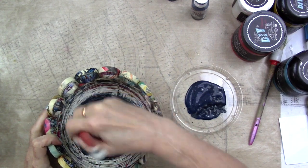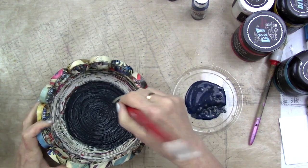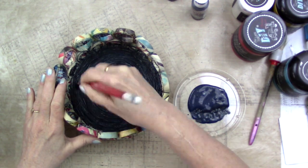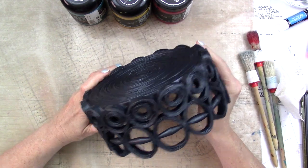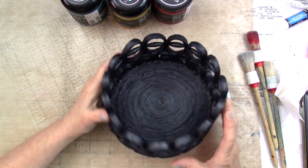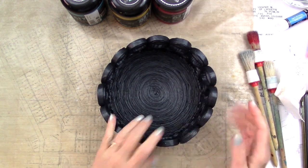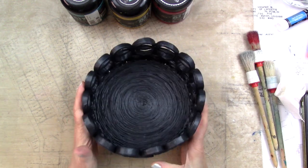I want to get down in between the little layers and I'll probably have to use a small brush and get a little fussy around here to get everything covered. That was a lot more tedious than I wanted it to be — there are a lot of nooks and crannies in there. I covered it pretty well, and then I sprayed it with a clear matte sealer to hopefully make it a little more difficult to rub this off. We'll just see what happens.